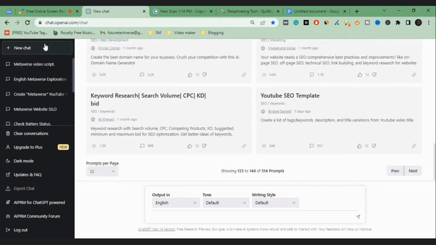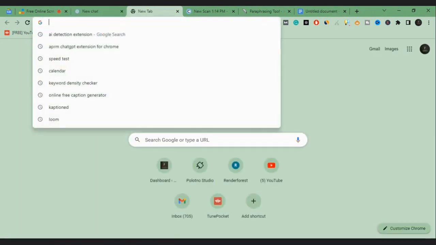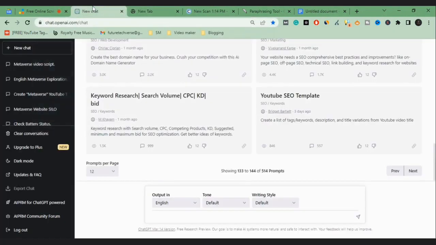Now, as promised, I am going to share one pro tip with all of you guys. Let's suppose now you might be wondering that yes, ChatGPT is useful. You have shared all the steps and all the things that we can do to utilize ChatGPT effectively.